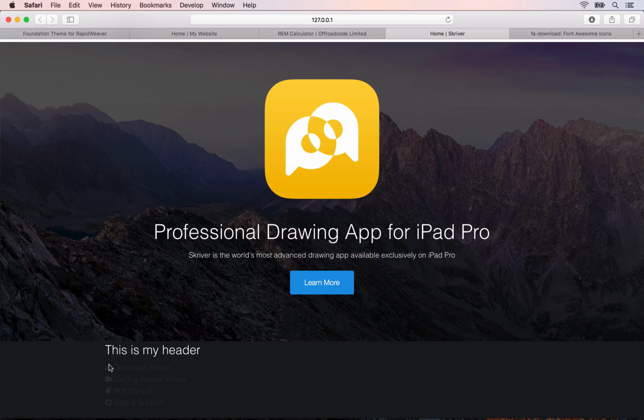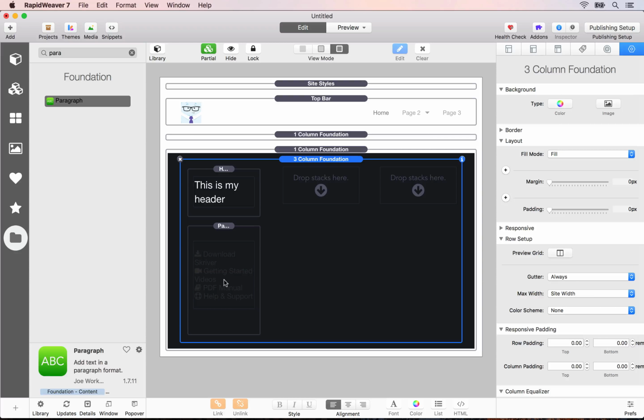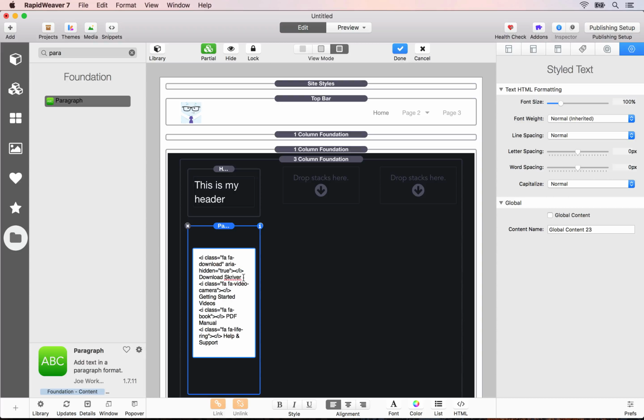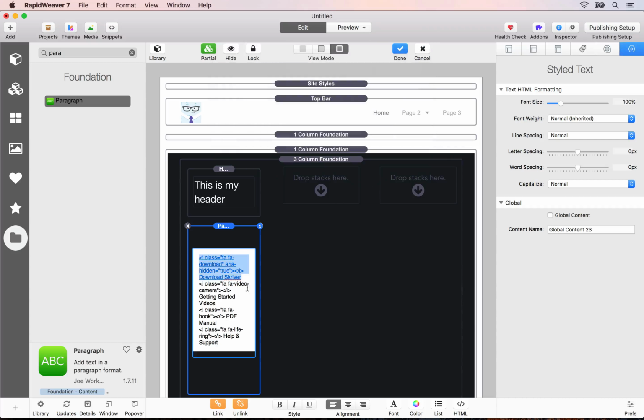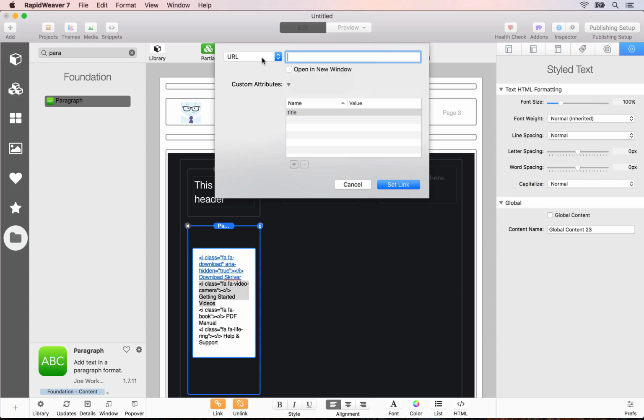So next, all we need to do is link these pieces of text off to the correct pages. So in our case, we don't actually have any other pages or anywhere for these to go. So all I'm going to do is add a blank link into here, just as an example. Obviously, in real life, you would link these off to a different page or perhaps an external HTTP URL, for example, something like that.